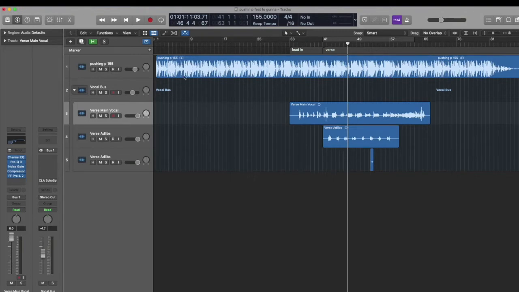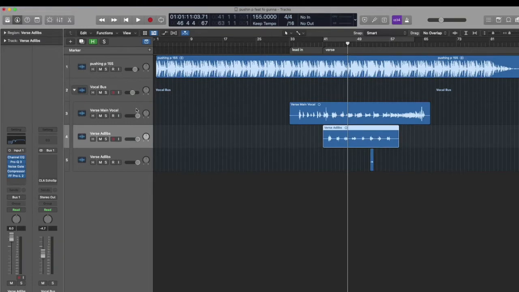Let's say that I've gone in here and I've done a little bit of mixing on my vocals. I like the way that they're sounding. But I'm not sure if my collaborator is going to like the way they sound. And I don't know if they're going to have their own engineer to mix my vocals in the way that they think is best for the song. I could try to reach out to them again and communicate with them what they want. And that's always a good idea to do.